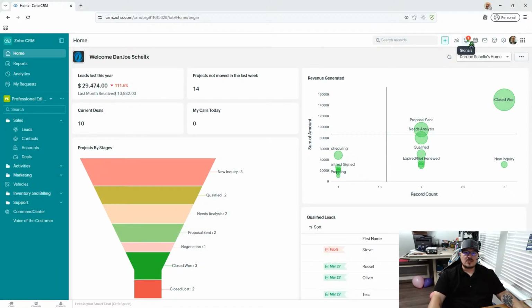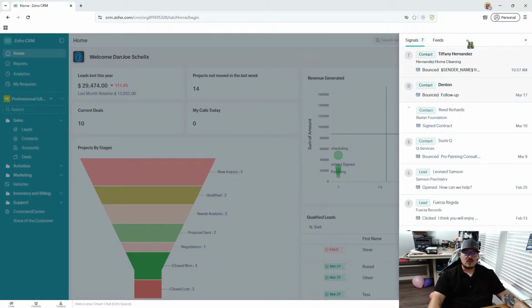You have your notifications, also called signals, which will show you different aspects of what's happening in the CRM. This one looks like an email bounced sending to this person. Looks like this person, Reed Richards, signed a contract.